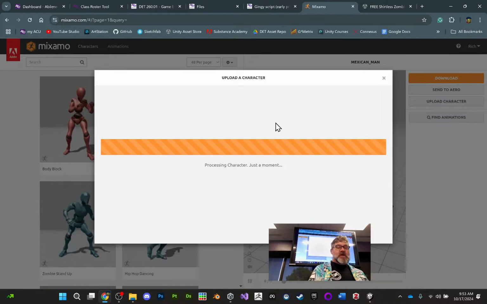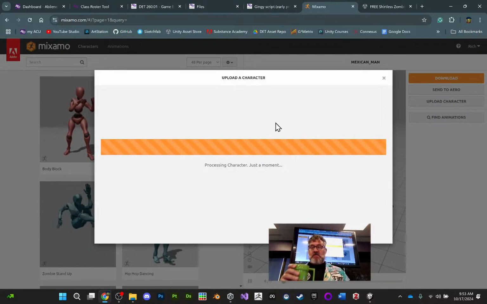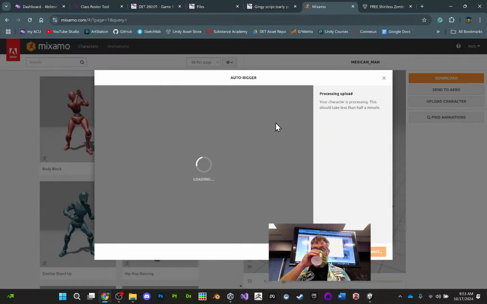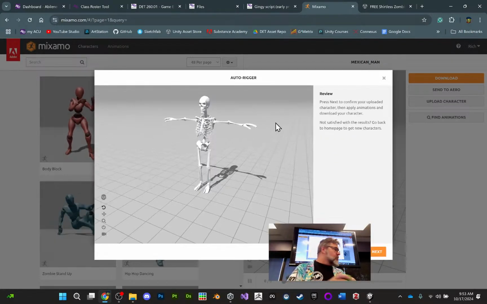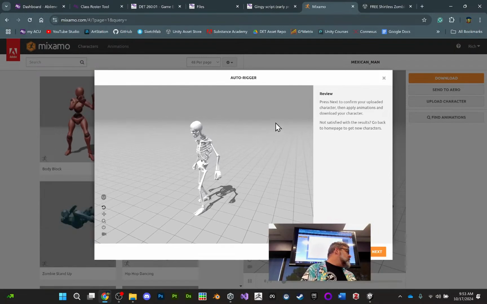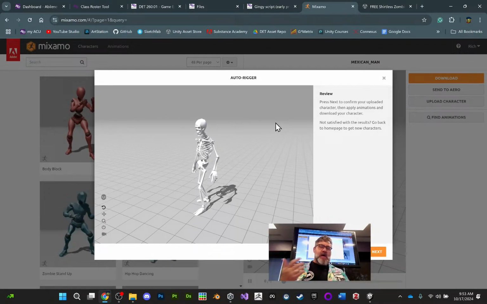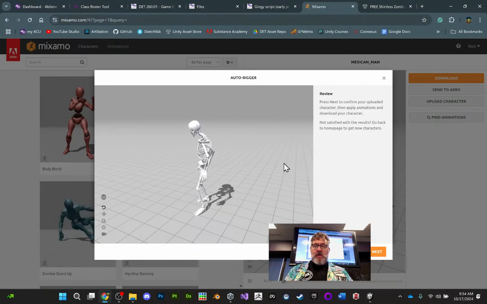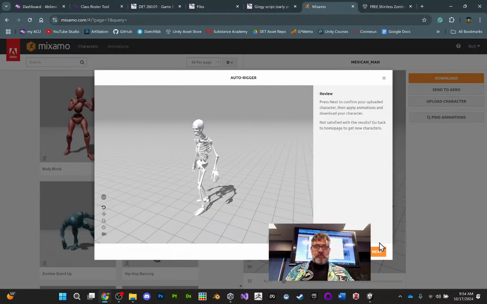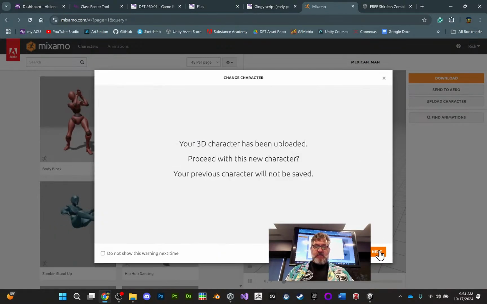So this is just a great way to make sure your rig, your mesh that you're using and its rig are actually Mixamo compatible. I don't know. All right. So on upload, it tests out this little demo idle thing. So it looks good.